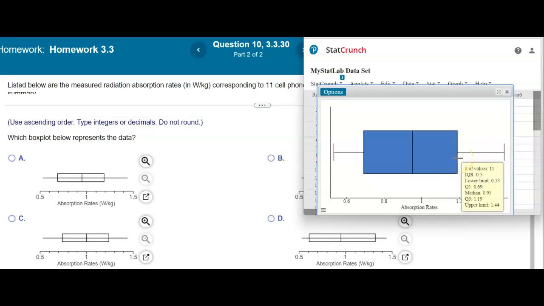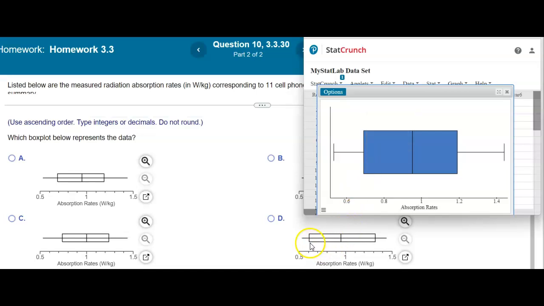We have quartile 3, which is 1.19. We know that our median is 0.95. That's similar. And then over here, we can see that our quartile 1 is 0.69.